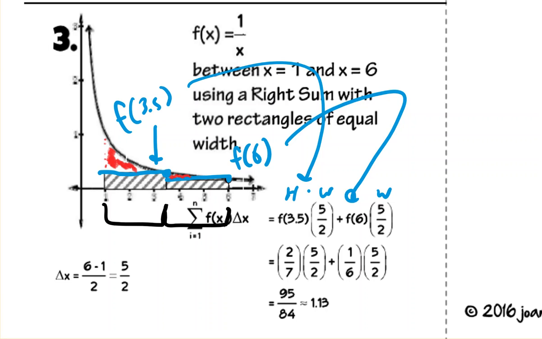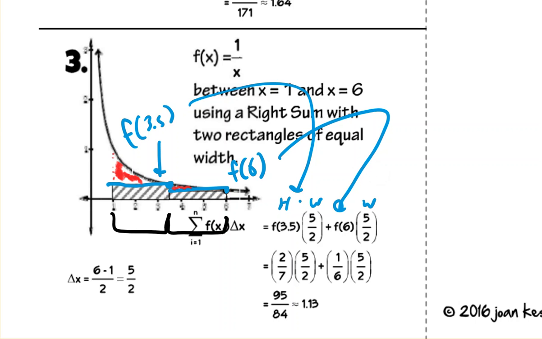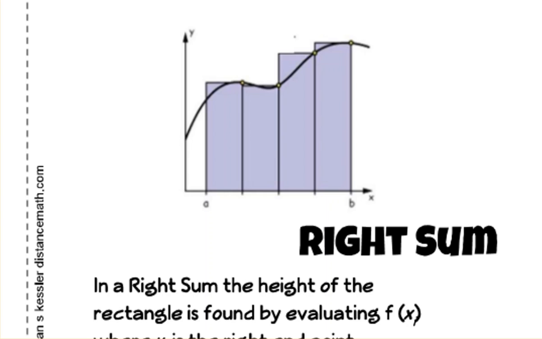So with the left sum, we saw that 3 point something was probably too much, and with the right sum for this problem, we can see that 1.13 is probably too small. So we know it's somewhere between there as far as estimating goes. But again, these are only two rectangles. 2 rectangles is kind of boring. But let's look at their graphic so that we can visualize that again, since that's kind of the part that takes a little bit longer to stick.